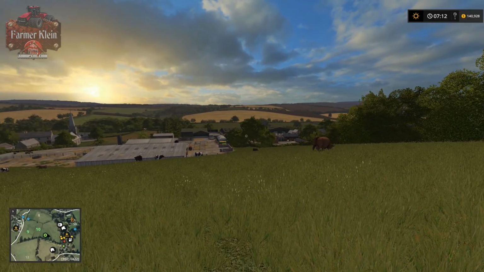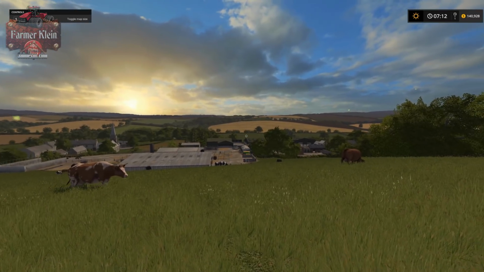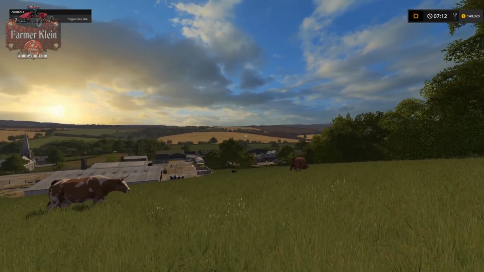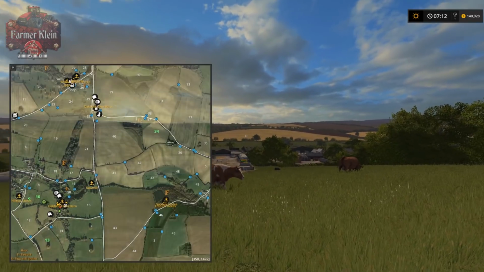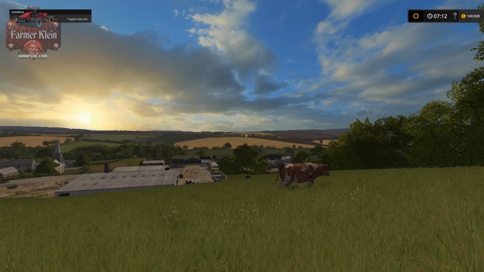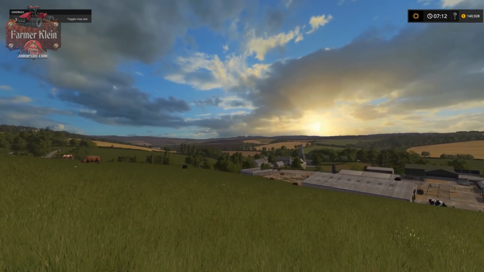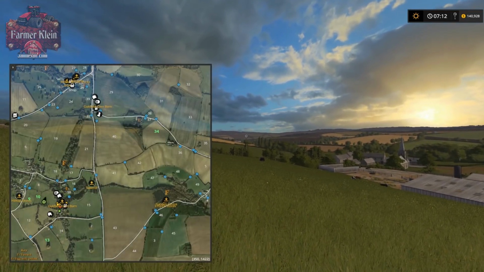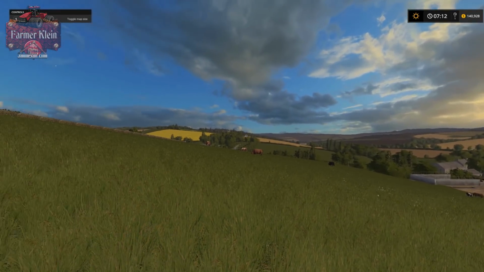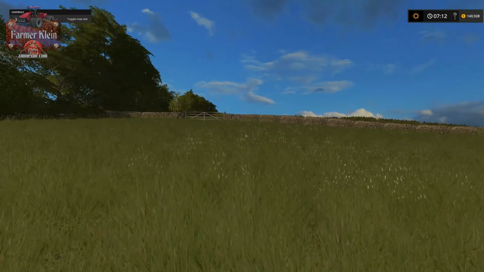Let's see, what's in field 15? Field 15 is grass, right? So that is field 15, and then there's giant field 43 right there. We got 46 and probably 45 way over there until we can't see anymore. Then way off up here. It just keeps going. You have a hard time figuring out where the map ends.